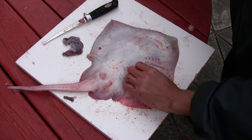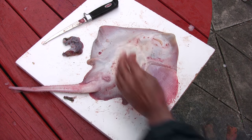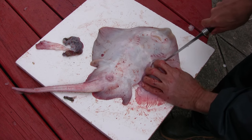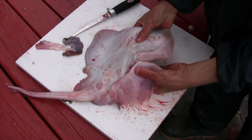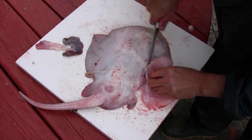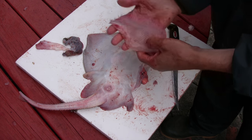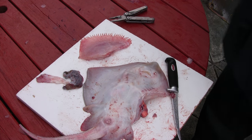What you could do with that wing — you can either fry it if you'd like, but it is actually an excellent fish to use if you're making a fish soup or a chowder. The flavor is excellent, and it just makes a fish chowder or fish soup come alive. All you want to do is cut that wing out, and that's it. There is your one skate wing. Do the same thing on the other side, and add it to your soups or fry it up in your favorite batter.